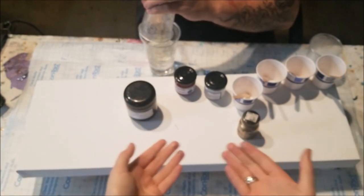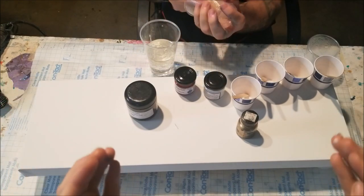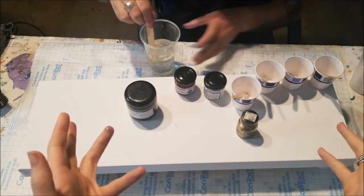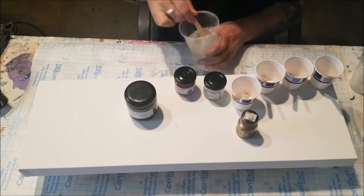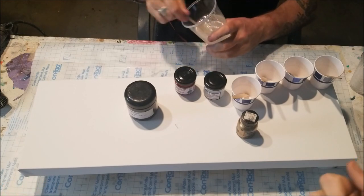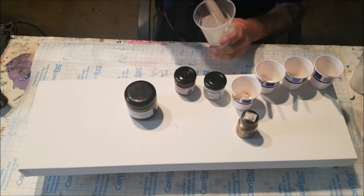So we're going to see how these different thicknesses of paints react with each other. I'm super excited because white pigment paste is supposed to be like the cell queen. So we're going to see between the gold and the white, which usually cell up like crazy, who wins? Battle Royale.